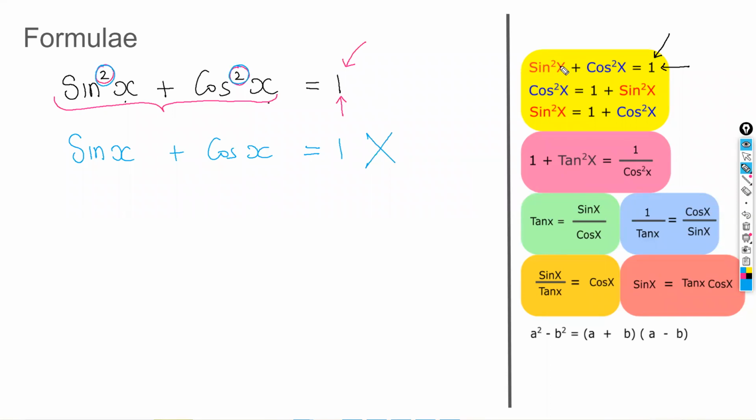All right, so that's this formula over here. What I want you to note is that only the top formula is given in the exam. Only this one over here. But you all know that you could transpose a formula. Now, I made a slight mistake over here, and I made the same mistake on all the slides. You all realize you could throw across sine squared x to the other side. And if you throw across positive sine squared x, you will actually get what? Minus sine squared x. So that's a small mistake I made on all the slides.